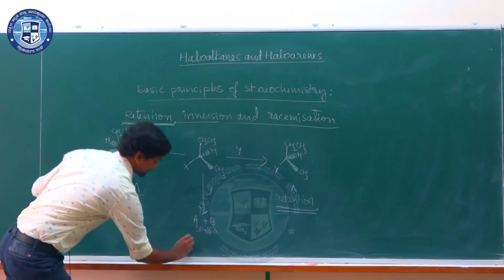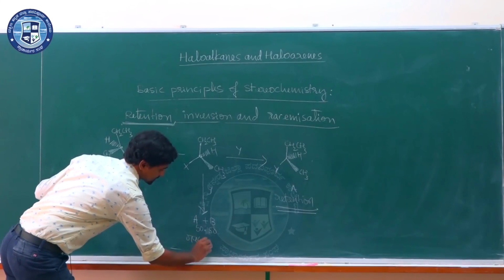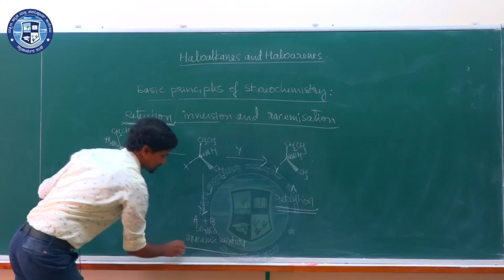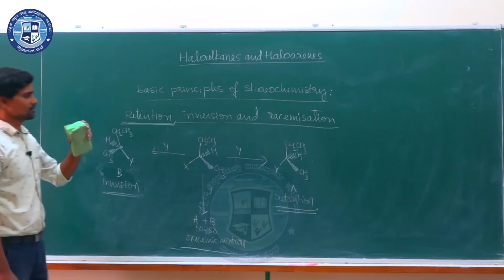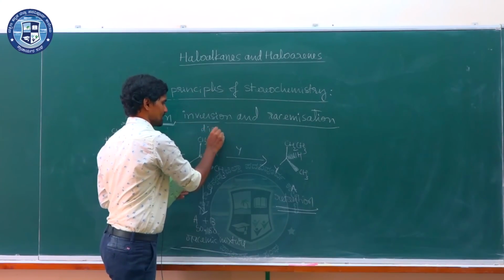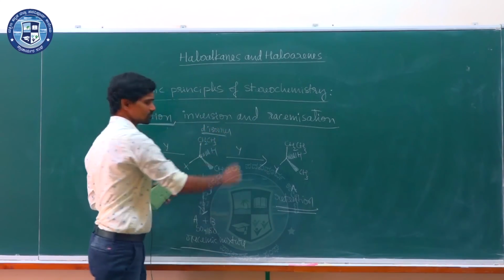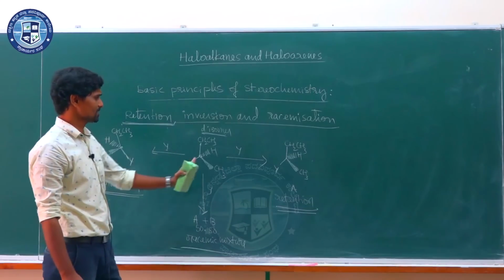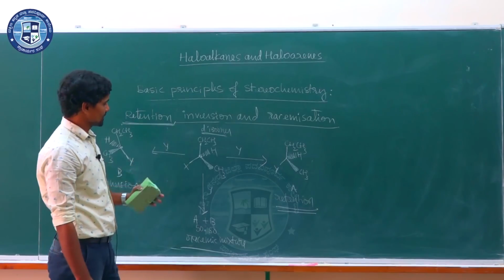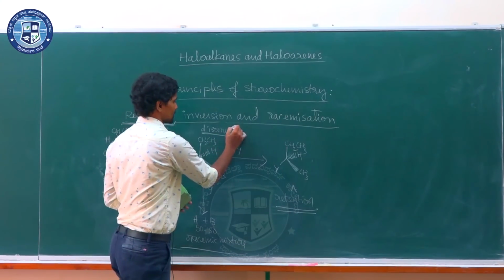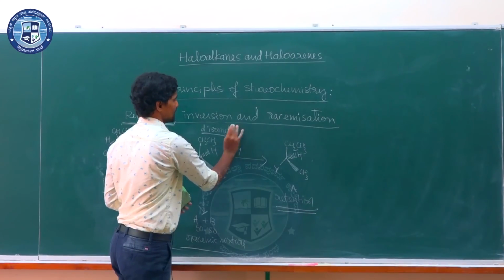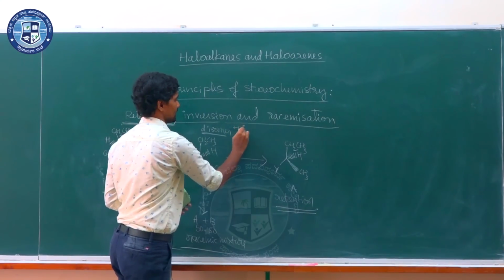What happens that time? You get a racemic mixture. You can understand this by considering you take this as a D isomer. This reactant is D isomer. Imagine this is D isomer. That means it rotates the plane polarized light in the clockwise direction, and let us say it has a specific optical rotation of plus 17 degree.